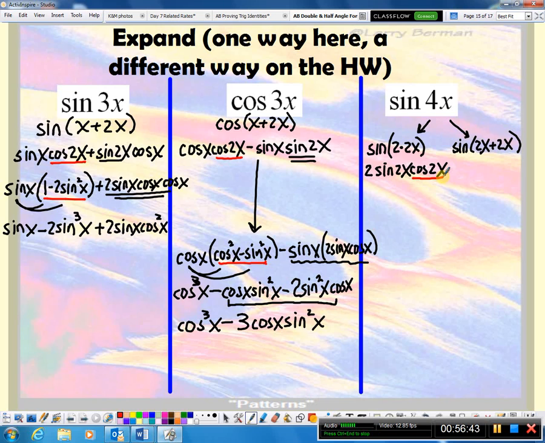So I'm going to make one choice here. You make a different choice in your homework. The sine 2x, there's only one method. So sine 2x is only 2 sine x cosine x. Cosine 2x, let's do 2 cosine squared x minus 1. And if you're asking why, the only reason is I've used the other ones in the first 2 problems, so I just decided to keep using variety. That's all.